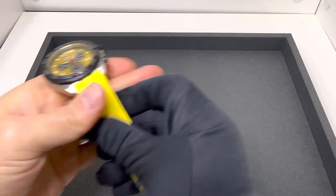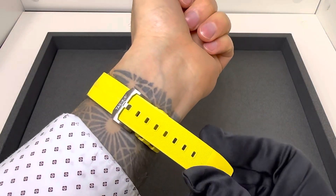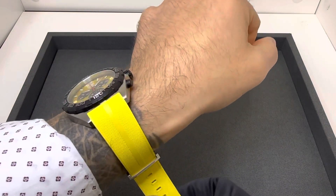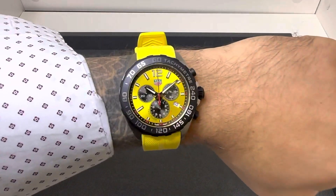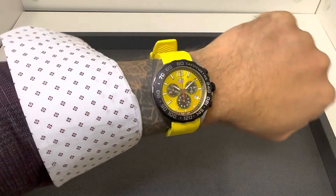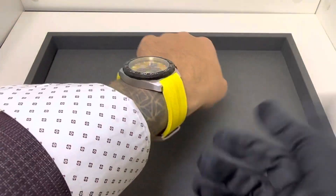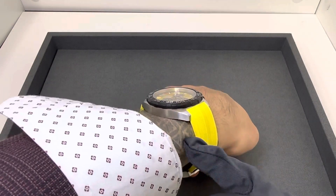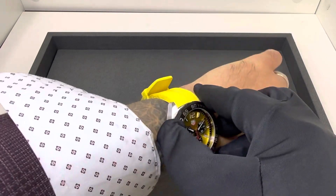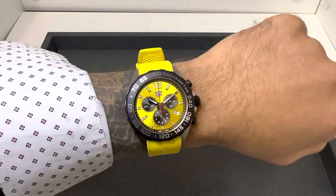I'll throw it on wrist. I have a six and three-quarter inch wrist. One thing I will point out on this strap — I do wear my watches fairly tight, but I am on the last hole on this rubber strap. So if you have a smaller than six and three-quarter inch wrist, this strap is probably going to be too large for you. I'm going to move that second rubber keeper out because it is a little bit long. I like the texture of the strap. That 54 millimeter measurement — normally I'd feel like it would be too much, but this really fits. Sometimes when rubber straps stick out or don't articulate well, it will leave a gap. Not really having too much of that here on my wrist. I'd be comfortable wearing this — smaller wrist, it might be a little different for you. But overall, I think it looks great.